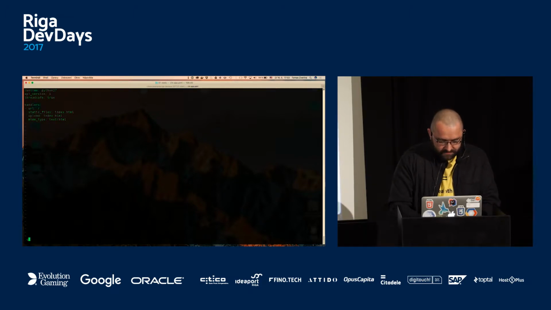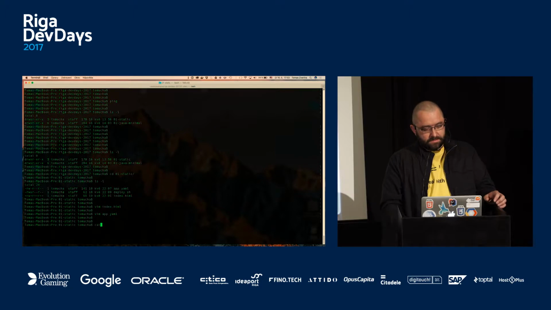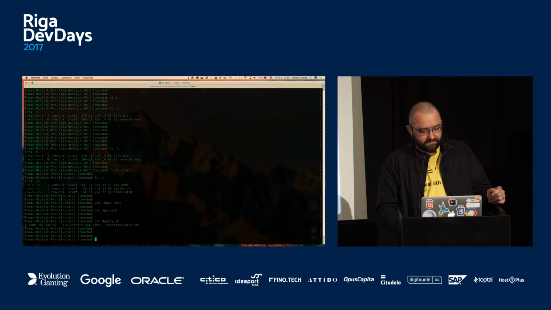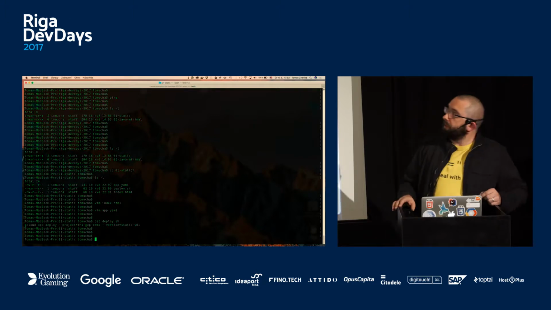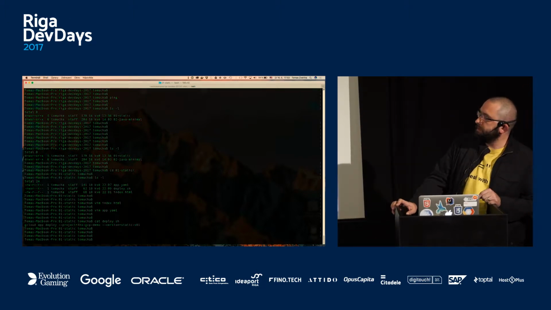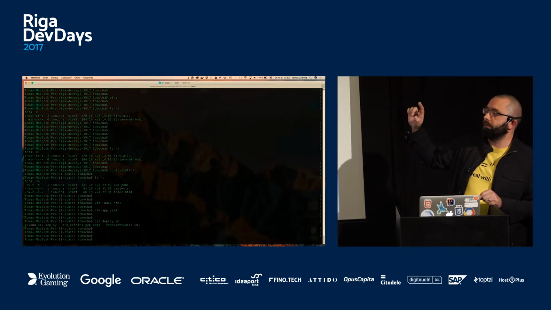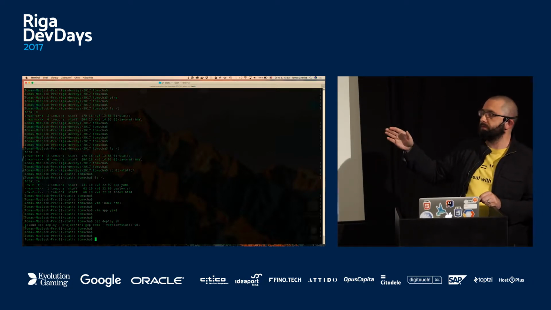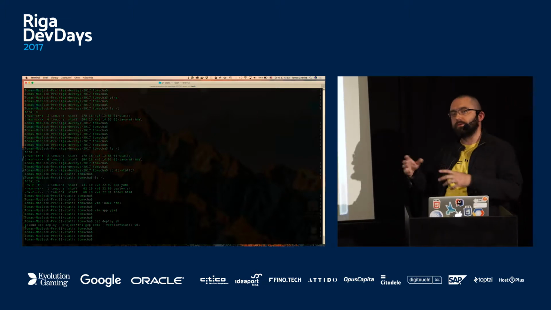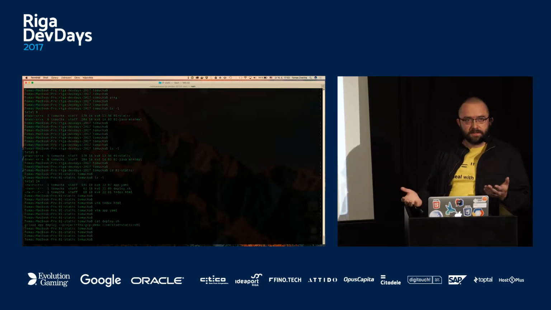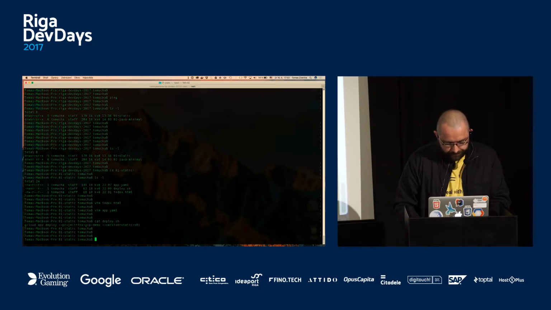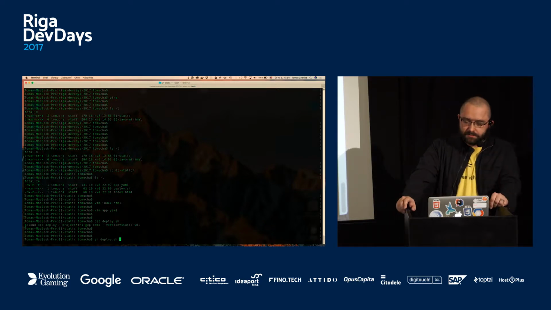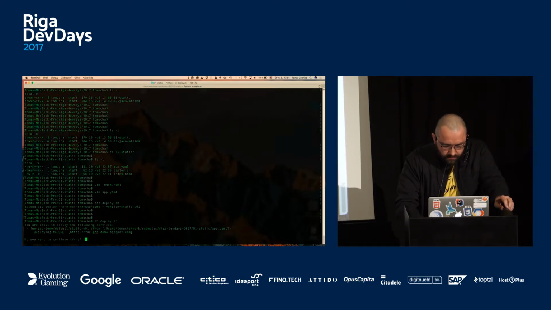And the deploy script: gcloud app deploy, project FNX GCP demo, version static 01. The project ID here is something you can obtain from Google Cloud Console. If you are using, for example, Google Maps, you probably know that you create a project with a project ID. So it's the same mechanism here. It's the same project ID. So let's deploy our mighty static application to the cloud. Yes, I want to continue.